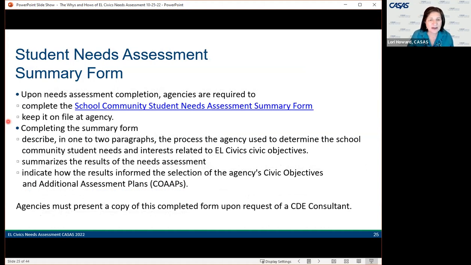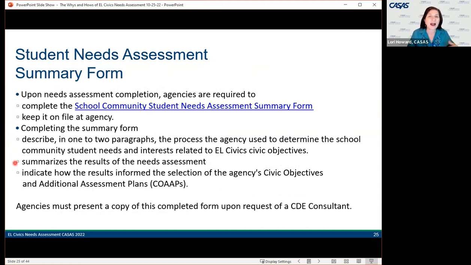So upon needs assessment completion, you're required to submit the school community needs assessment summary form and keep it on file at your agency. And these are the directions for the form. It says, describe in 1 or 2 paragraphs the process the agency used to determine the school community student needs and interests related to EL Civics civic objectives. Summarize the results of the needs assessment.